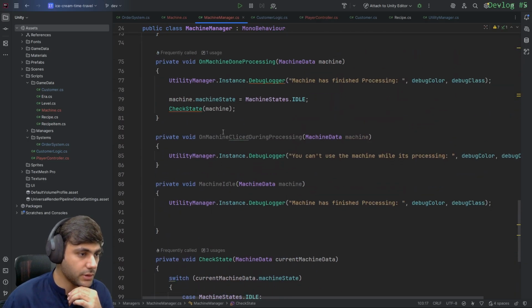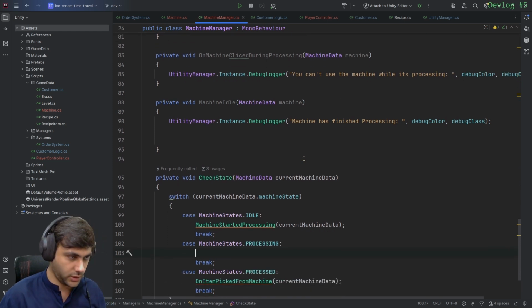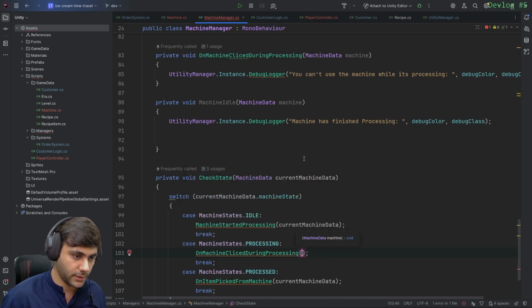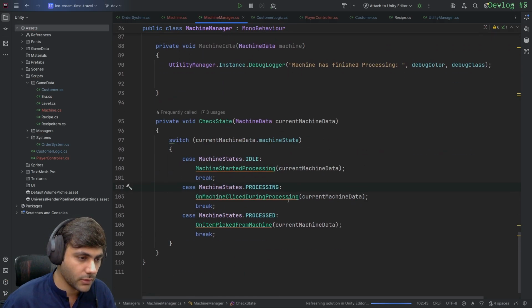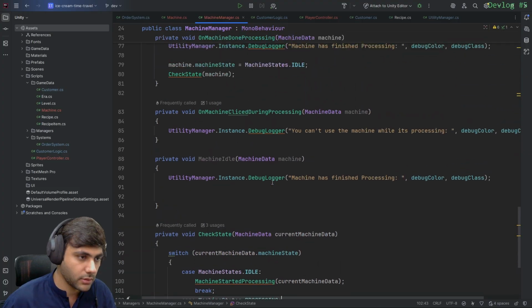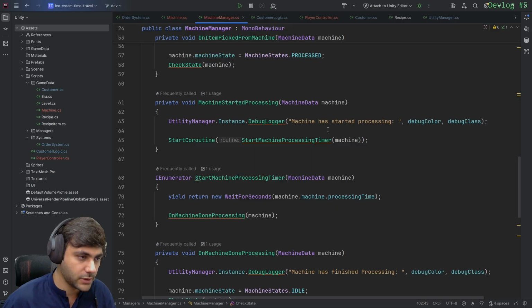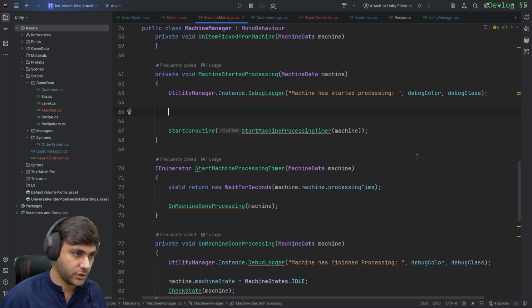Okay, and we can just do on machine clicked during processing. When we start processing, we can change the state: machine state is processing.